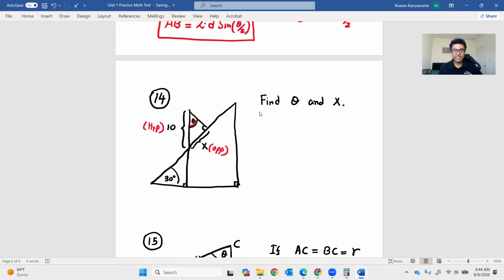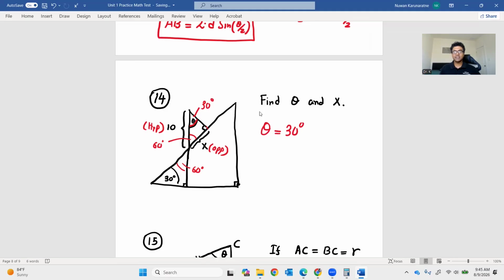Look, I have a right angle triangle. This is theta. So this is 90 degrees. Then this must be 60 degrees. If that's 60, then since this is 90, that angle is going to be 30 degrees. So from geometry, you should be able to identify that theta is equal to 30 degrees.